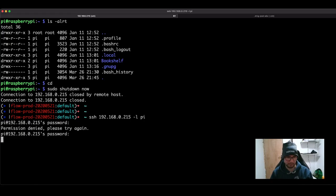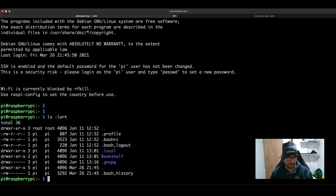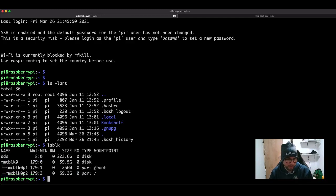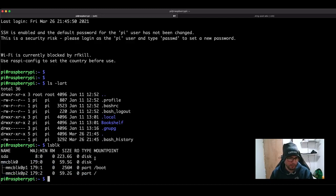If you don't know how to find the IP address of the Raspberry Pi on your network, go to the previous episode. The -l pi flag means the user is pi, and if you haven't changed anything the password is raspberry. This is exactly how we left it. So we're going to issue lsblk. The result shows us the SSD and the microSD card — the one we flashed at the beginning — where Raspbian is mounted and working. We also have a new drive, SDA, which is the typical notation for a USB-mounted drive. The size in this case is 223 gigabytes.